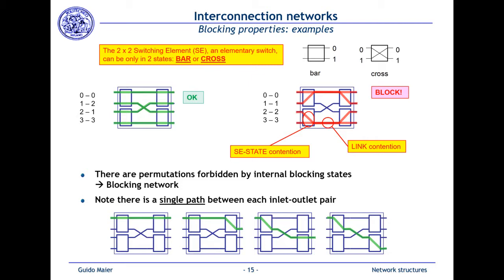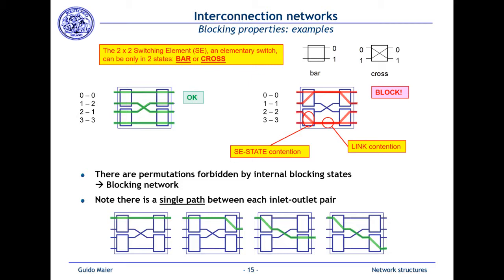When we improve the performance of the connection, it means that we will have more paths and more switches? You will have more possible paths. Yes. If you look at the architectures we have seen, in the one stage you had even no path at all for some connections, so no accessibility. In the two stage you had only one path, but then this path was blocking. In the three stage with 2x2 switching elements, you had two possible paths, and the network was rearrangeable non-blocking. Here we have three stages, but with increased dimensions. You have three possible paths, and the network is strictly non-blocking.